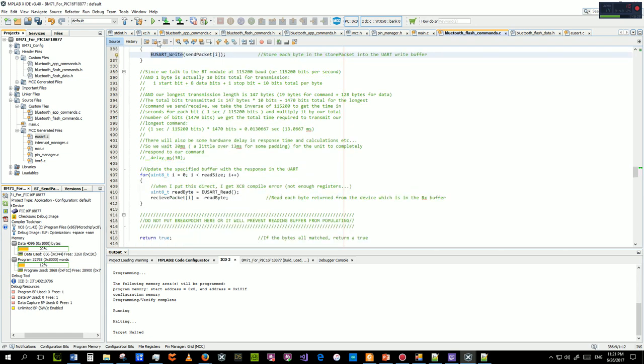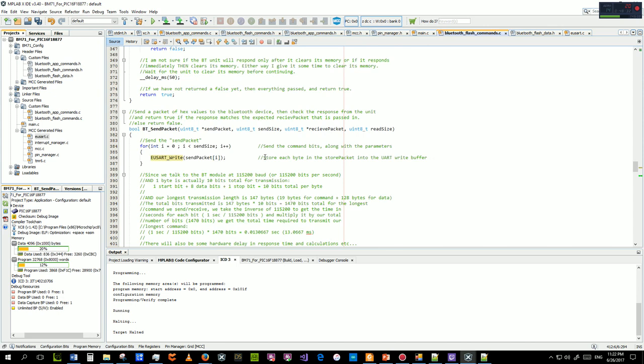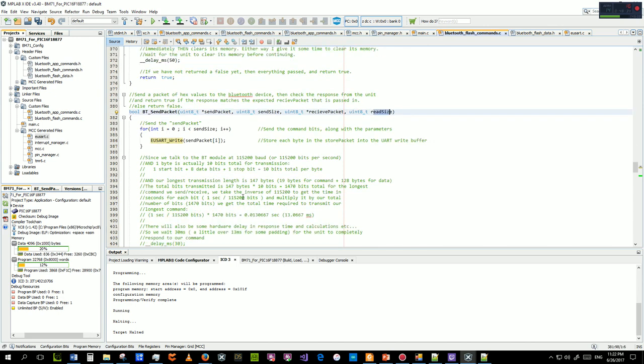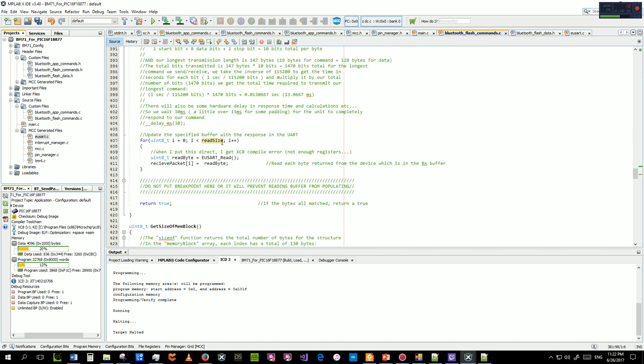Now, once it sends that array, your buffer, it is going to wait for the response. So here is the read size for the response. This is generally where you're going to get stuck, and here's why. This is the second command.